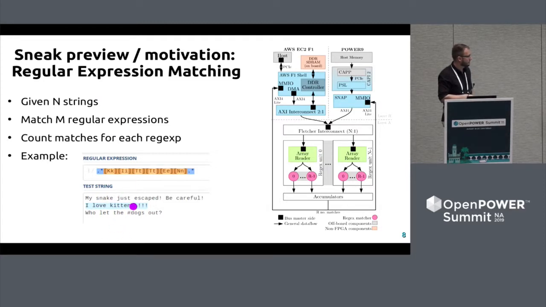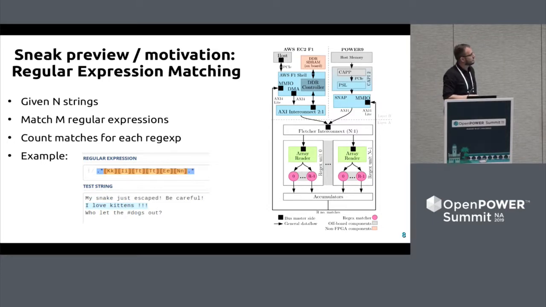We used about a gigabyte of strings, like this, and then we have a regular expression, and we want to match the strings to that expression. FPGAs turn out to be pretty good at that, or hardware in general, right? So it's something that we can accelerate very well. But we just saw what the strings look like in a software runtime, and that's not very convenient for us.